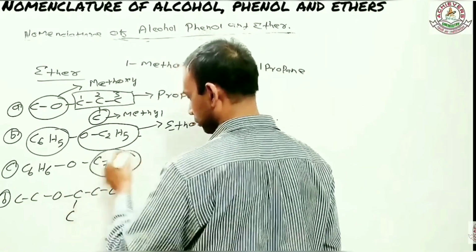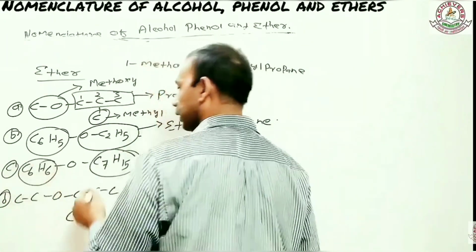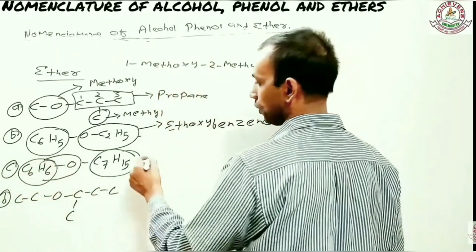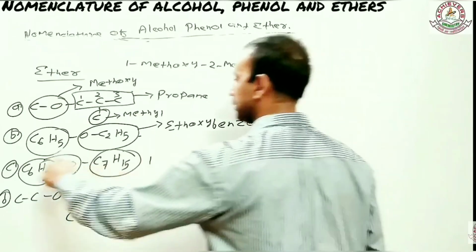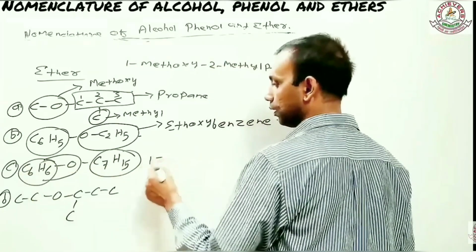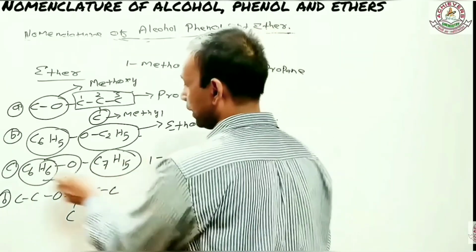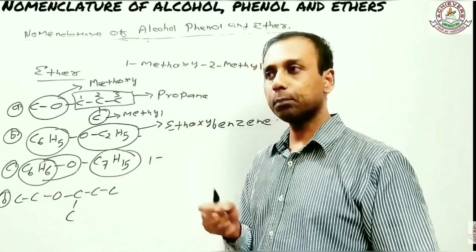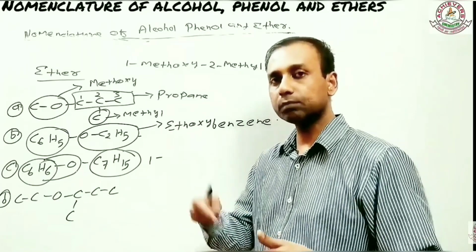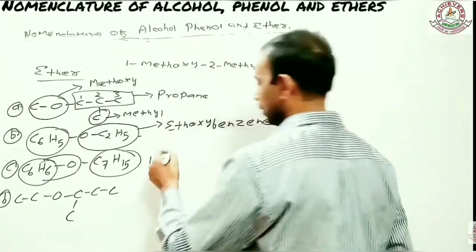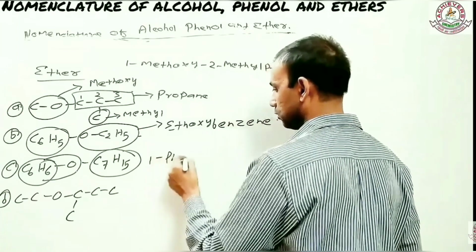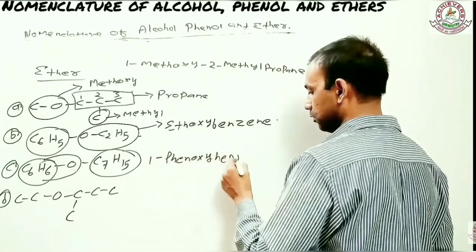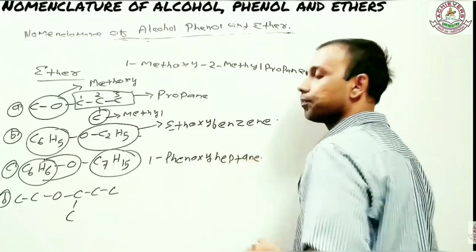There you have 7 carbon and there you have 6 carbon. Now this oxygen will be included to the 6 because 7 is longer. So this becomes 1, because there are 7 and everything is here on the first one. Another very important thing is that if oxygen is with the benzene, the name becomes phenoxy, because it represents something similar to phenyl. So let me write this, 1 phenoxy heptane. Why heptane? Because there are 7 carbon here, right?